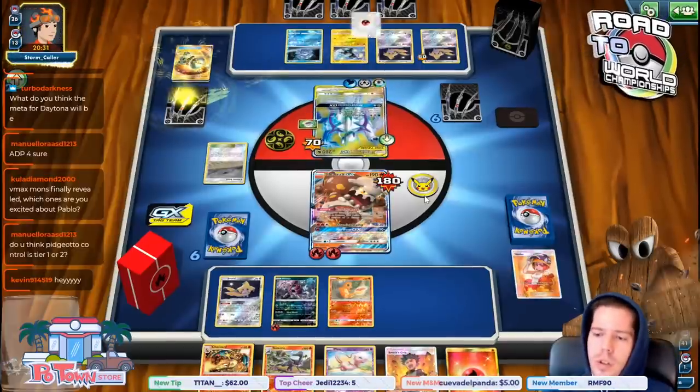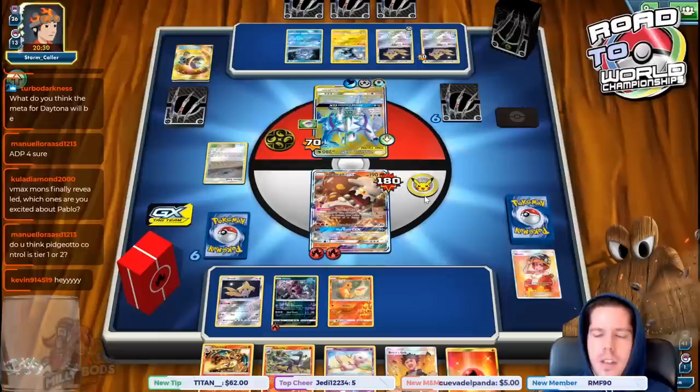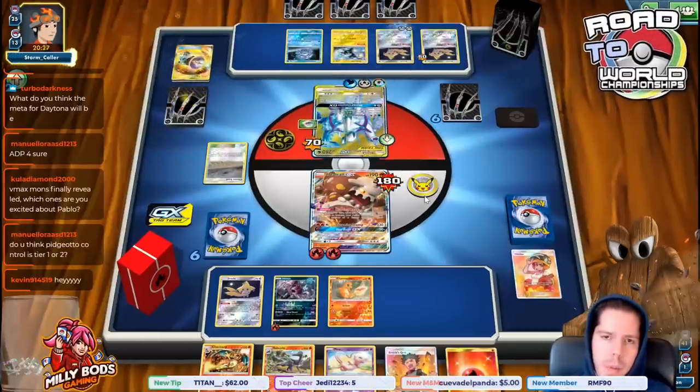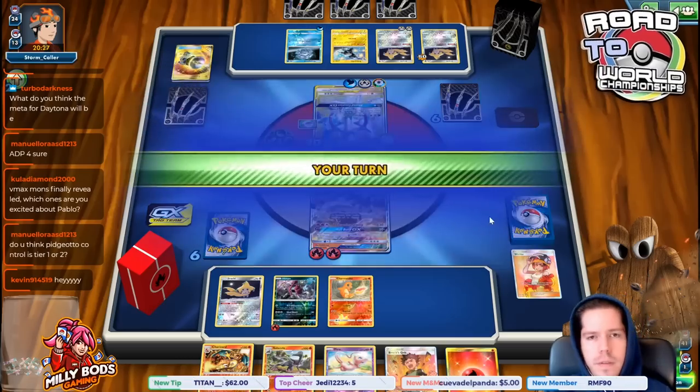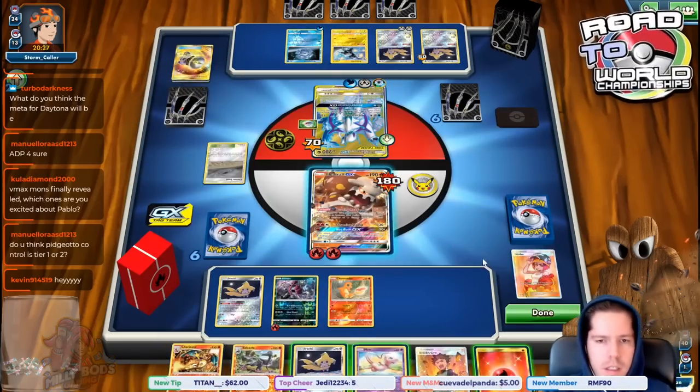Do I think the Jira Control is tier 1 or 2? I think it's definitely tier 1. It's so powerful that people have to actually go out of their way to tech for it with things like the Cryogonal. Alright, so interesting.